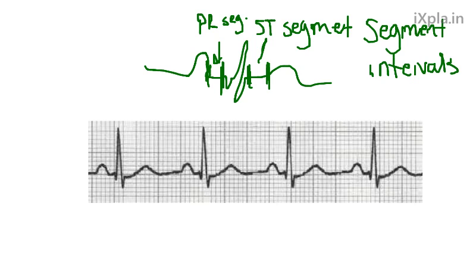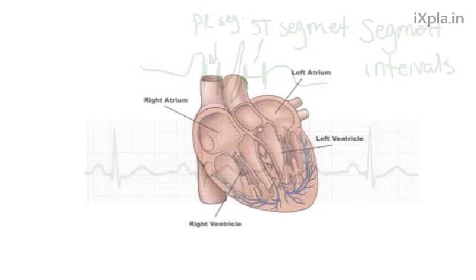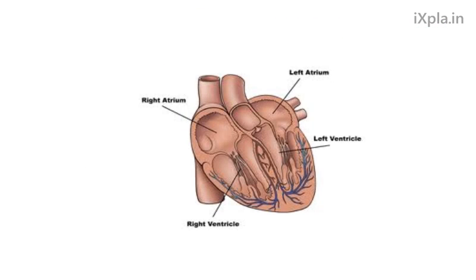Now the ST segment, I really don't have a definition for. It's just a flat line following ventricular depolarization and before ventricular repolarization. Now the PR segment, there is an explanation for it that you have to know. So this is the basic heart. You have the SA node right here, it puts out an impulse, stops right here at the AV node, as you remember from the electrical stimulation video. It goes down the bundle branches, splits into the Purkinje fibers, and reaches the rest of the heart.